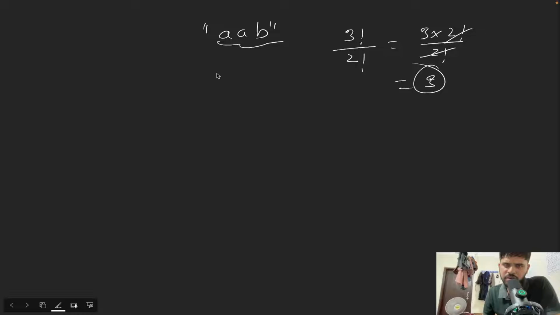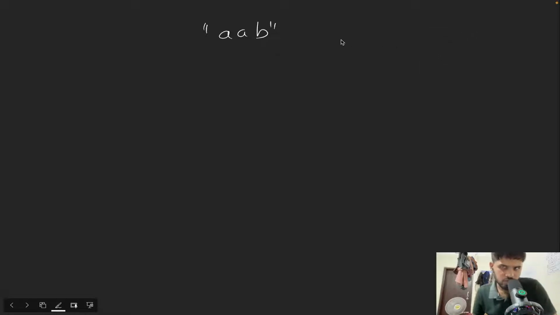Let me find out the 3 permutations here. AAB, this is one permutation. We have ABA, and we have BAA. These are the 3 permutations we have to write. That's all. Pretty simple, right? Now, how to solve these questions when you have duplicates? This is pretty straightforward. We have to make little tweaks to our previous solution. If you understood the previous solution, this is going to be pretty easy for you.